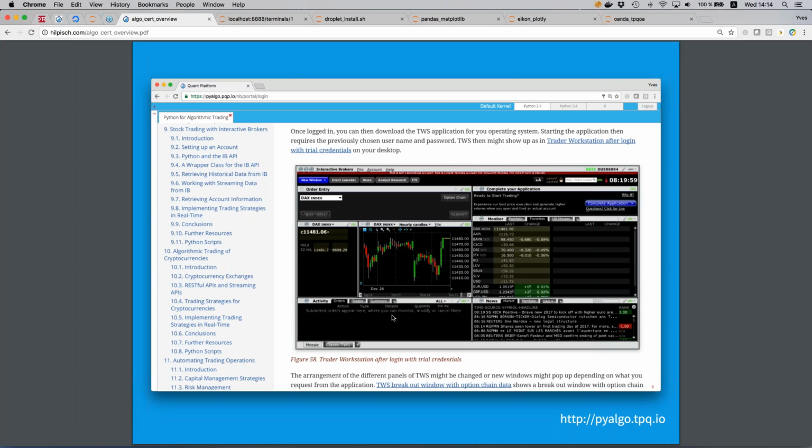So at the core of our program is a very comprehensive treatment of Python for algorithmic trading, covering such things as you see here, like the Interactive Brokers trading platform, as well as cryptocurrency trading, or, as I will illustrate later on, CFD trading in real time, algorithmically based on the Quant platform. So this is really at the core of the program. And again, it stands currently at 450 pages. Just yesterday, I updated it to accommodate recent changes with regard to data APIs.